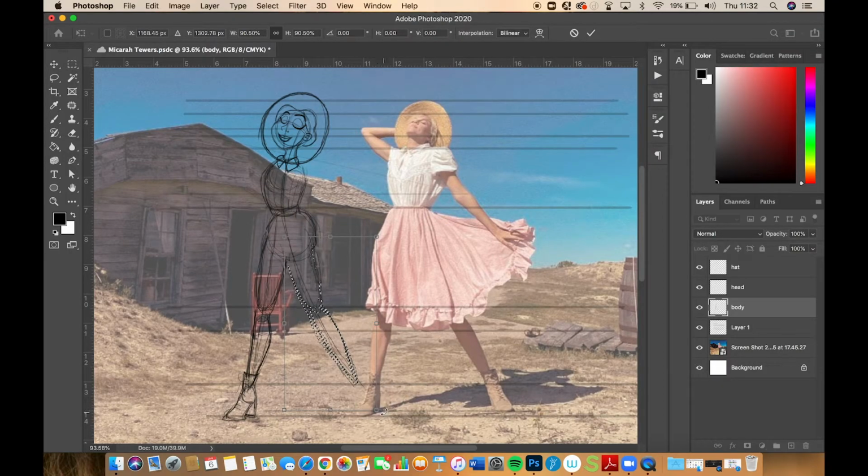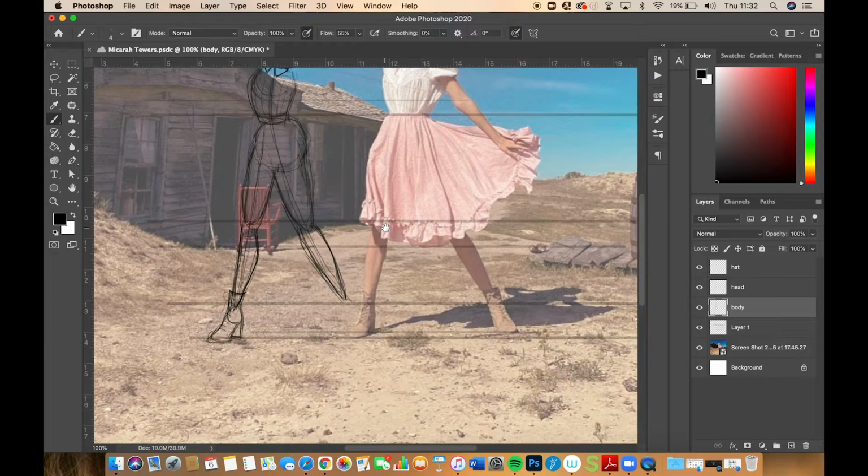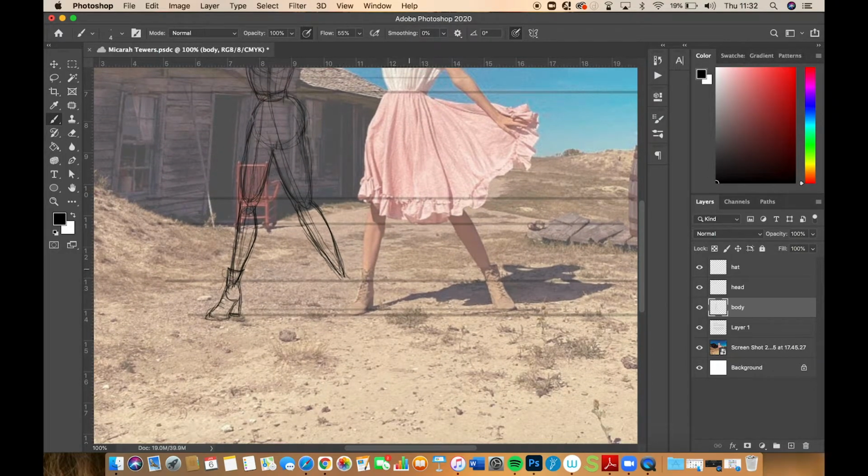And then we can use the command tool as well to stretch it. So it looks like the legs coming out was moving backwards. So we get that nice stretch. There we go. And then let's draw in the other shoe. Kind of broken her leg a little bit, so her knee goes there, and then that's the way her calf goes.